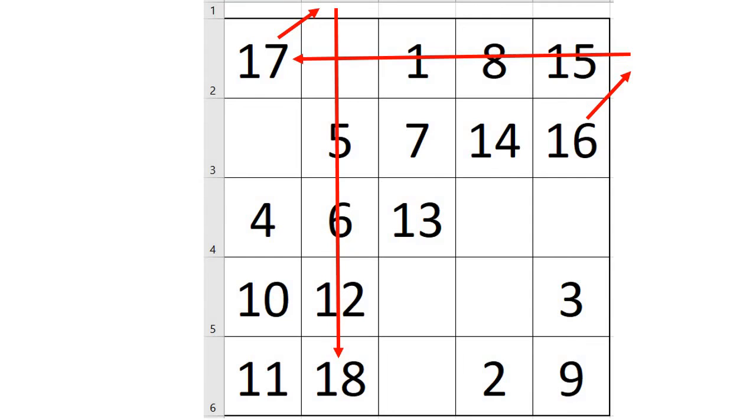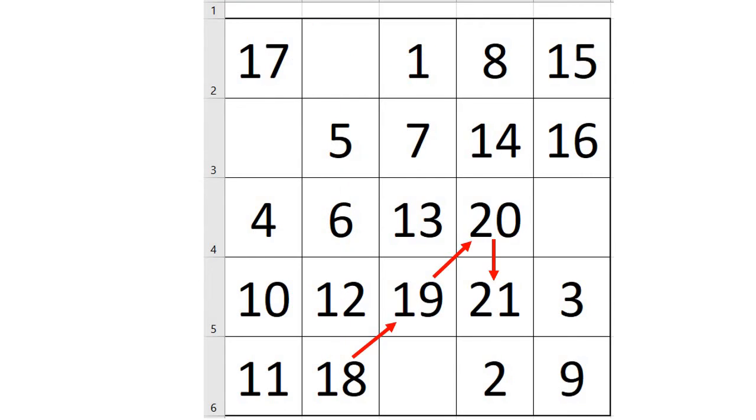Number 17 will be moved to the leftmost column, and number 18 will be moved to the bottom row. Number 19, number 20, just follow the simple rule.